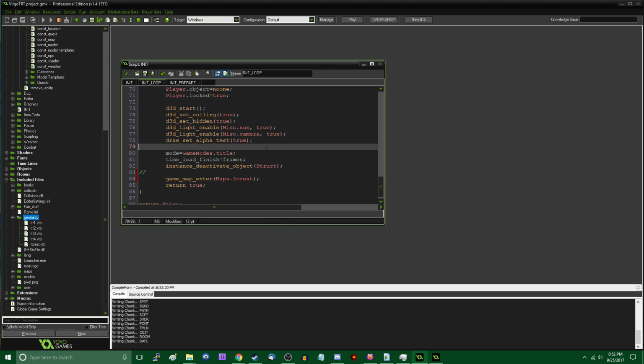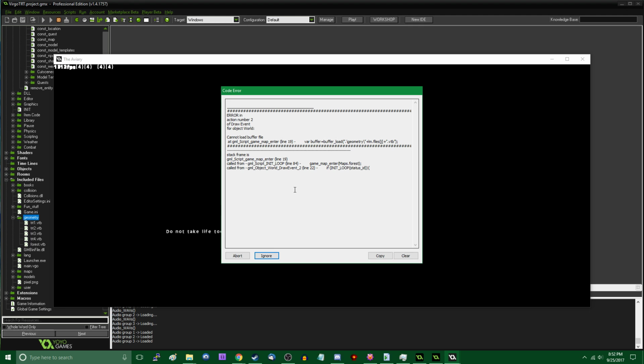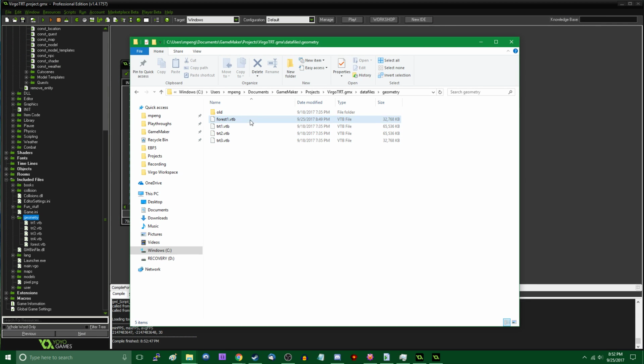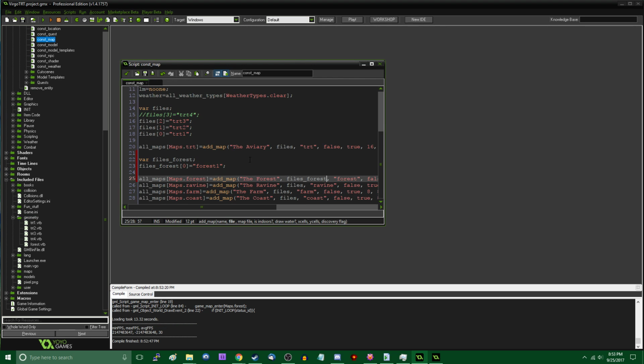Alright, now the game should work. Because the file that it's looking for has the correct name and everything. Alright, that was much faster, that's nice. And it still cannot load buffer file, that's a shame. Oh, wait. Yeah, this is the right one. Isn't it? I named it correctly, I spelled it correctly. I hope.